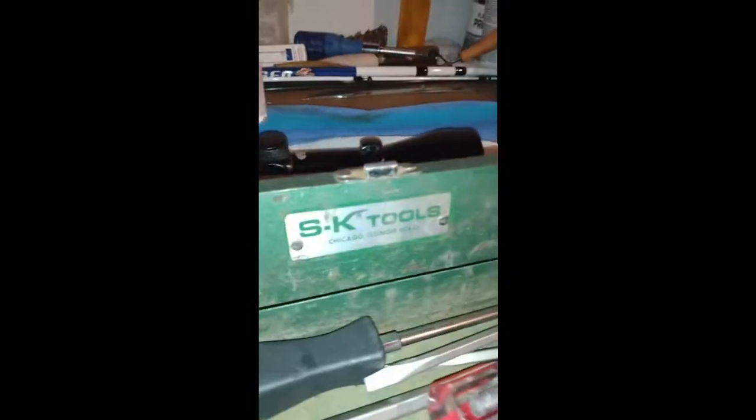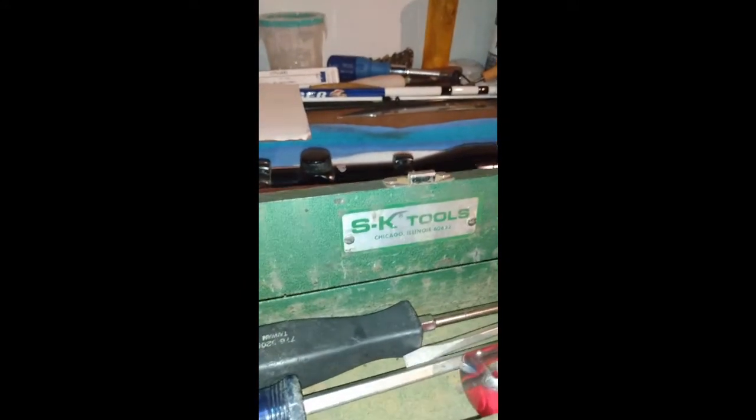I've put together a set of flathead screwdrivers, and I've modified them a little bit so that they're more parallel with each other, so you get more bite in the screw head. Maybe you can see it a little better with this here. See how they're a little more parallel. And I have a variety of sizes, a variety of widths.